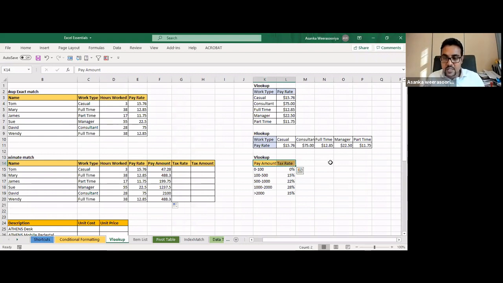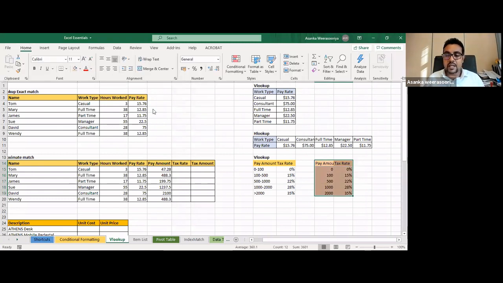Here I take a copy of this one and I'll explain how to prepare this table array. You need to take the lower boundary of your range. 0 to 100, I pick 0. 100 to 500, 100. 500 to 1000, 500. 1000 to 2000, 1000. The lower boundary. And 2000 and above means the lower boundary is 2000. Take those values, and take the pay rate as it is. Here I consider the range, taking the lower bounds 0, 100, 500 like that. Now this is my table array for the VLOOKUP calculations.